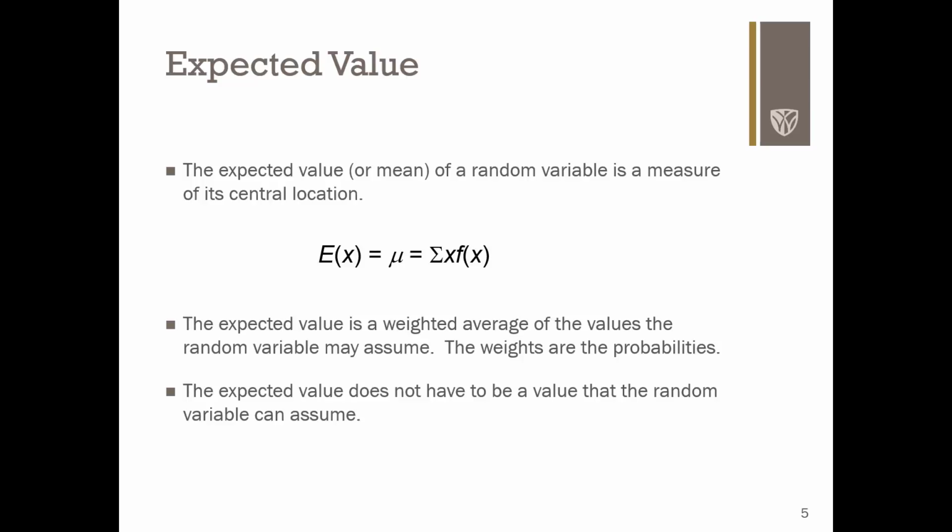The expected value doesn't necessarily end up being a value of the random variable. If you think about the expected value of the random variable x that defines the probability distribution, that expected value is not going to be a 0 or a 1, but it's in the long run, where do we average out?